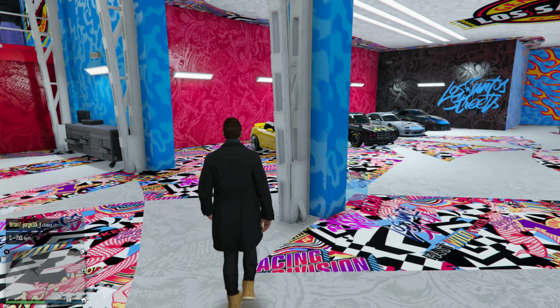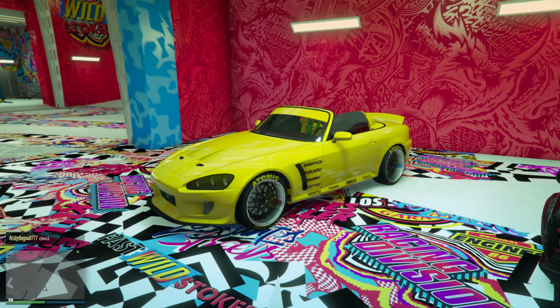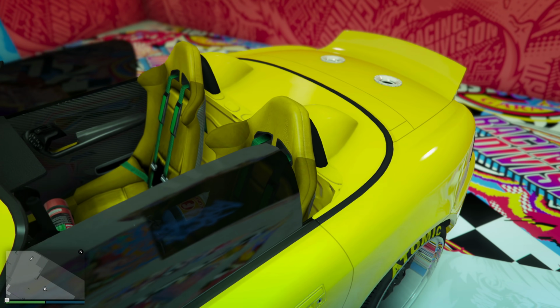Starting off with the first car over here, we have my S2000. I really like the look of this car. It has the black rims, but with a little bit of chrome, and then obviously the whole rest of the car is just a really nice race yellow. We got the really nice tinted headlights as well. The whole interior is painted in there. You can see the bucket seats are looking all nice.